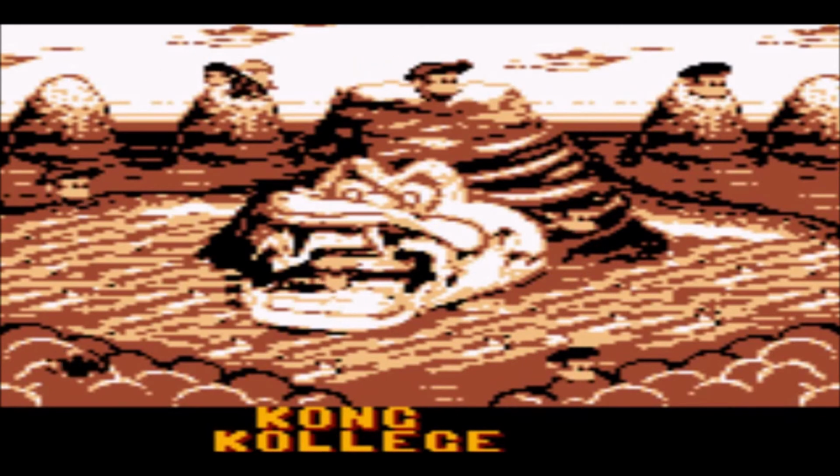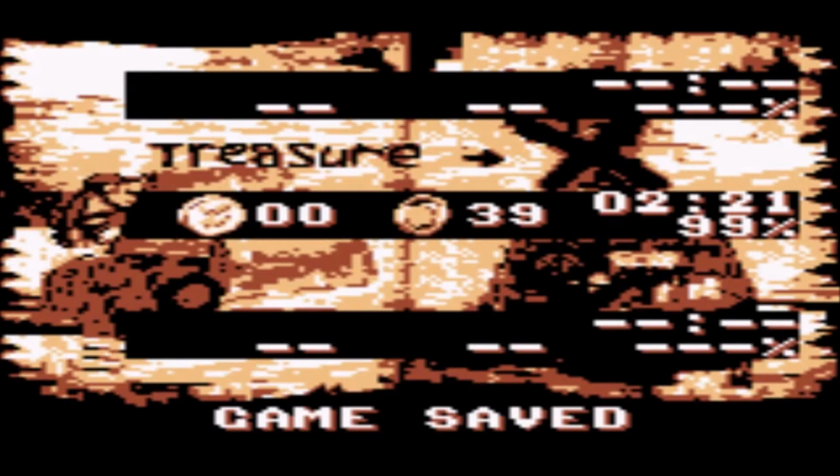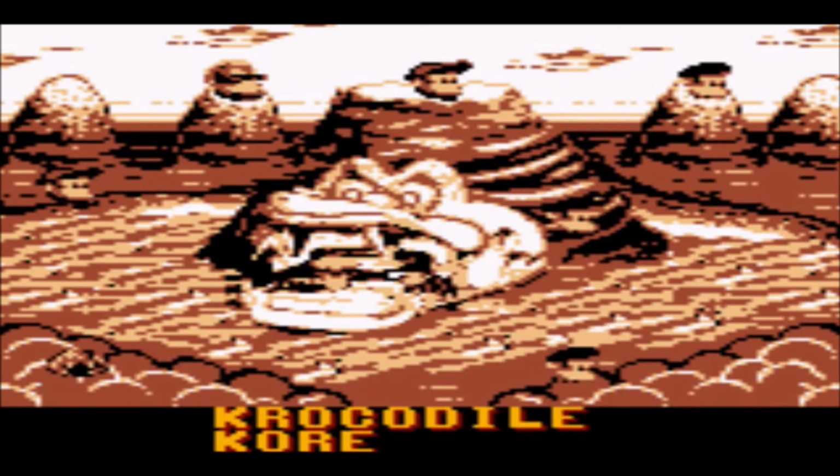But first, before we deal with all that stuff, let me just go ahead and pop over to Kong College for the final time, so that we can save our game, and we actually are at 99%. So, yeah, only 1% left, which leads us to, like I said, the final boss, in this case the final level in the game, Crocodile Core.